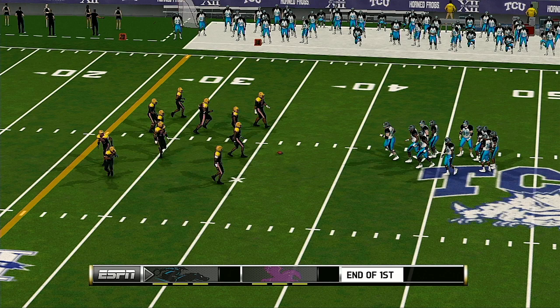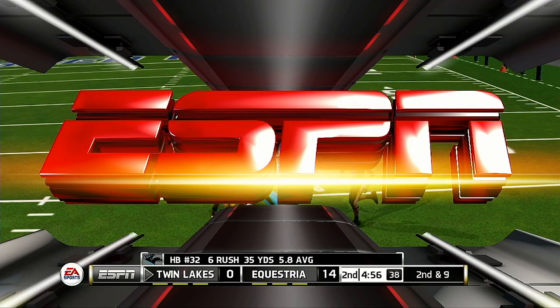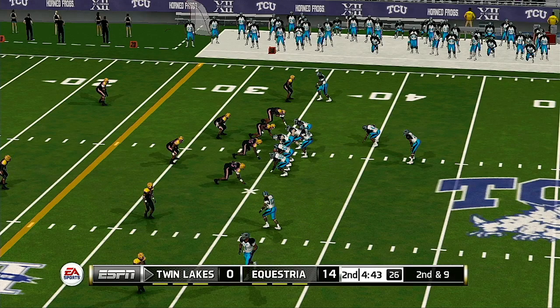The halfback picks up a yard. That's a gain of one on the play. That brings up second and nine. From the 35-yard line, second down. Boy, was he drilled as he let go of that football. Yeah, he's going to feel that one tomorrow.